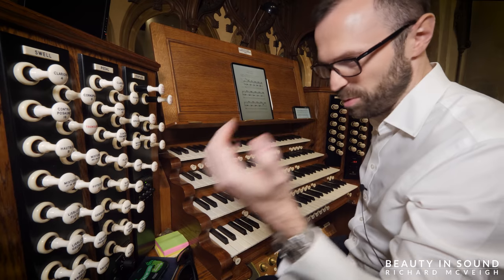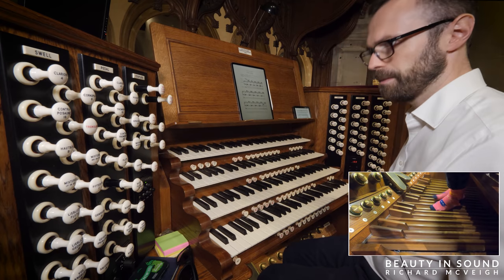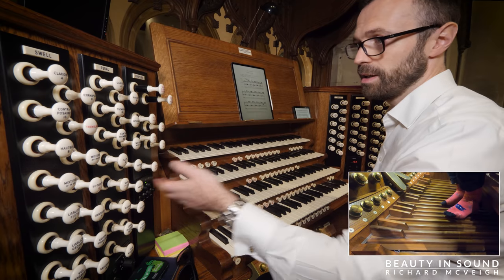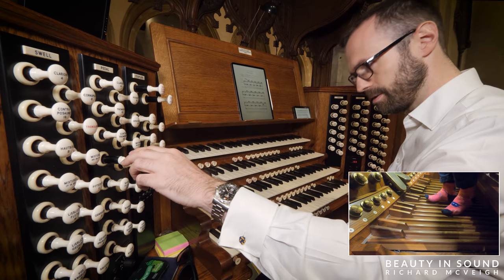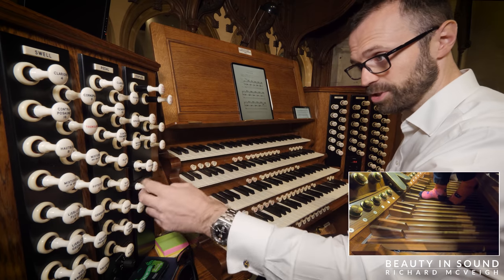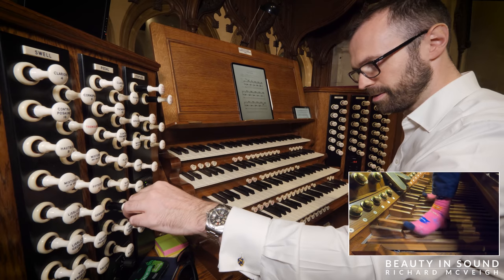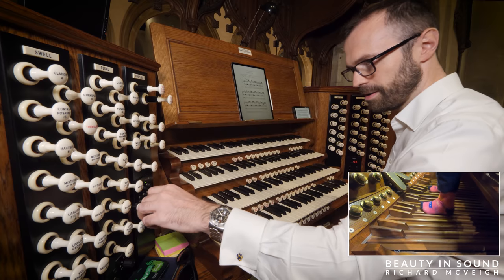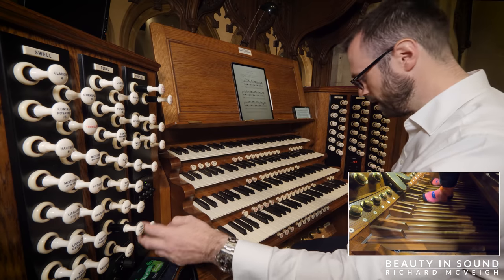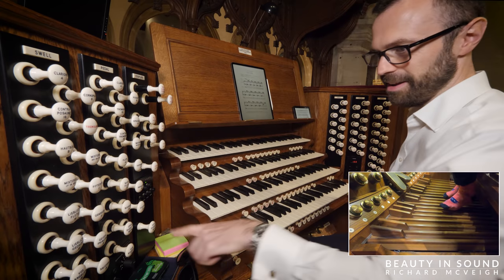So what have we got here on the pedal? Well, we've got the usual sort of stuff. So a bass flute, 8 foot. And a principal, 8 foot, which matches the open diapasons on the great in terms of volume. A flute, 4 foot. 15th, 4 foot. That goes nicely with the 8 foot principal. And then 16 feet, we have a Bourdon. A violone. An open diapason, metal. An open diapason, wood. And then a sub-Bourdon.